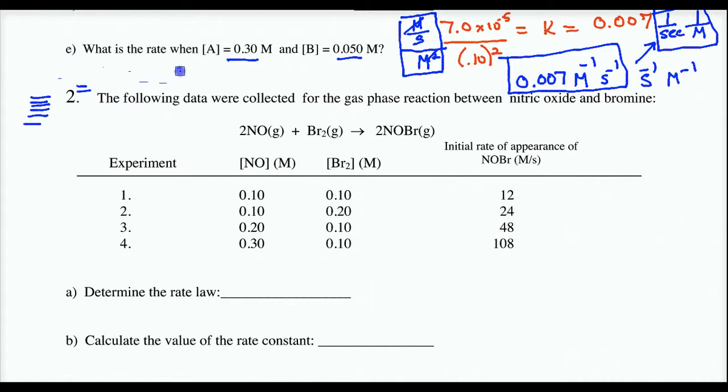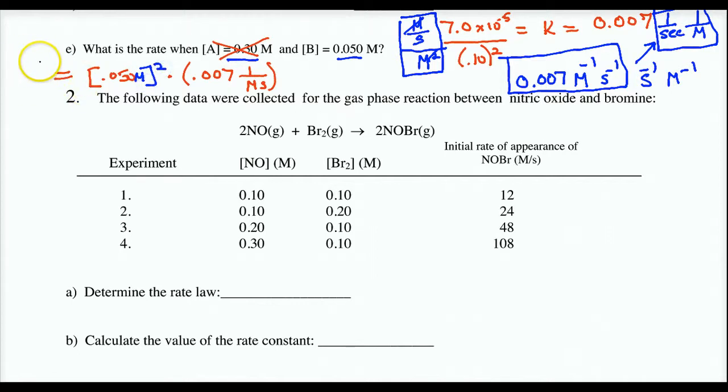So you solve for it. So what is my R? It equals A to the 0 is 1, so I don't use this. B squared, so 0.050 squared. And of course it's times k, which is equal to 0.007. That's 1 over M and s. And of course, I forgot the unit here, bad Grodsky. So this unit of course is molarity, and that's squared. And that's going to equal the rate.